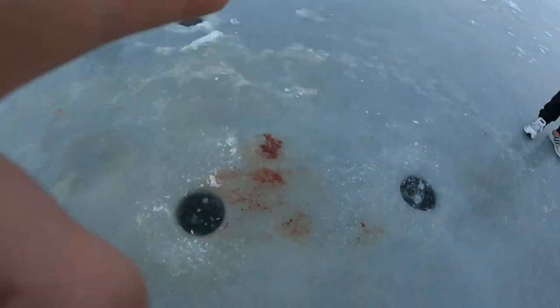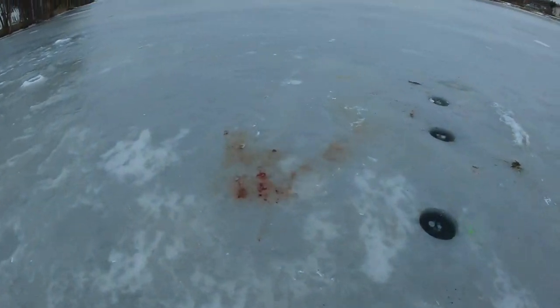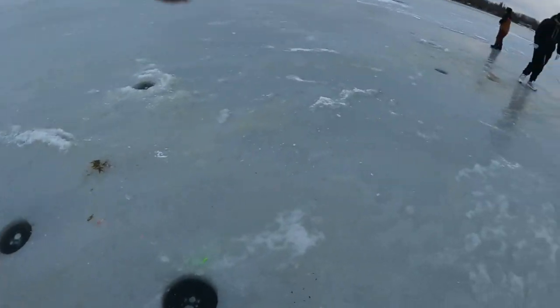And nobody has been fishing here for a while. Look, it's still frozen, and there's signs of fish that has been caught here. Over here too, look. All right, guys, we are setting up here. I'll get to you guys when we get set up.